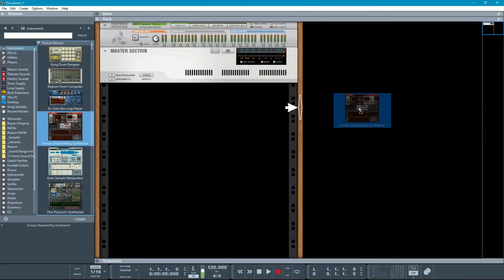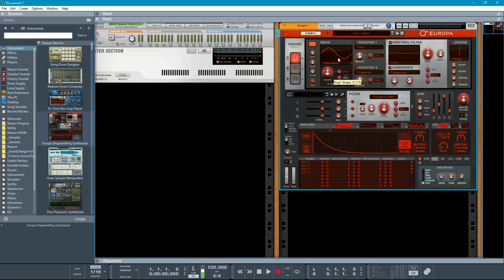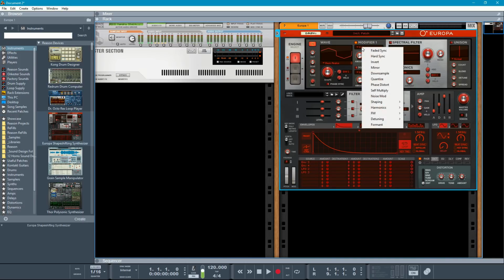This particular idea began with a bass line. So I'm going to drag in a Europa synth. First of all, I'll change the waveform to something in between a triangle and a square wave. Now I want this bass to have a percussive and metallic quality to it. So the first thing I need to do is add a bit more complexity to this layer. I'll engage the first modifier and choose phase distort.